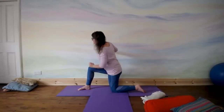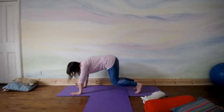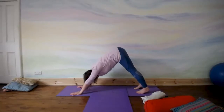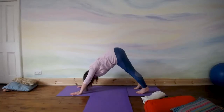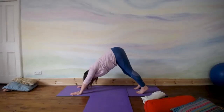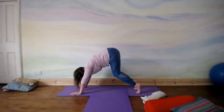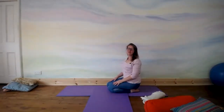Then come out of that twist and into one last downward facing dog. If you want to make any movements in downward facing dog, maybe wiggling into the hips or shoulders, feel free to do that. And then bend your knees, come down to the floor, and come onto your back to do a lying down twist, a static twist this time, with both knees bent.